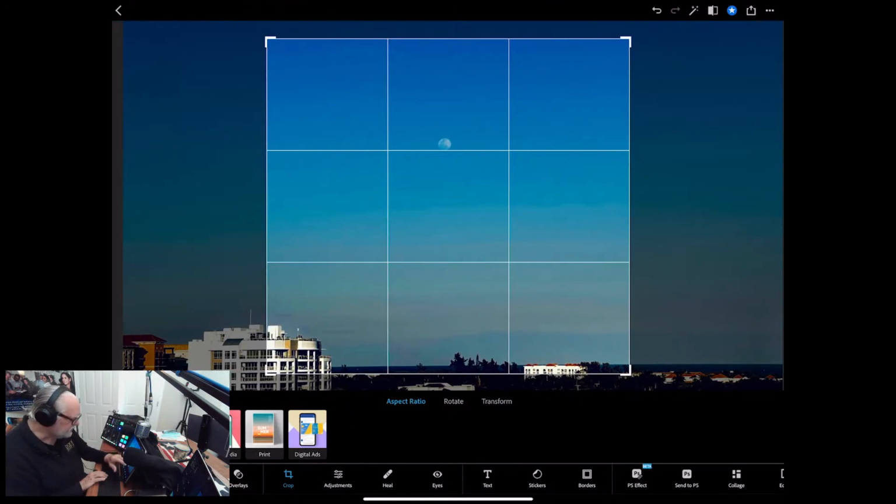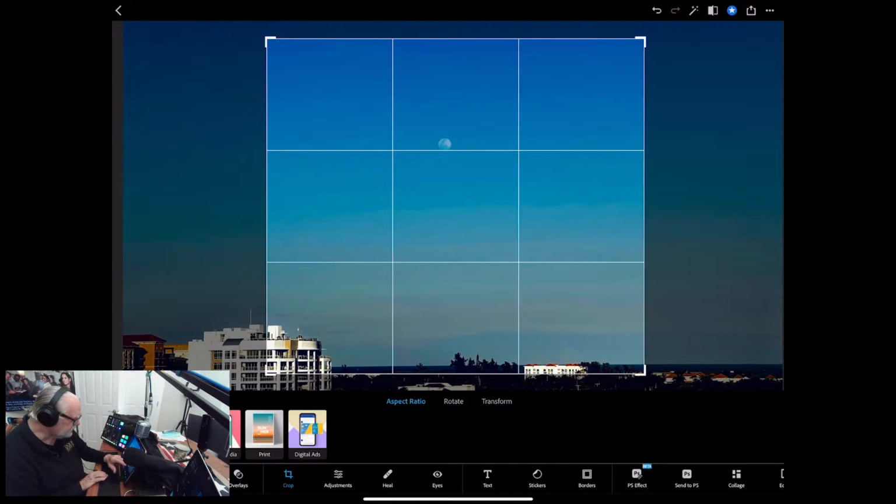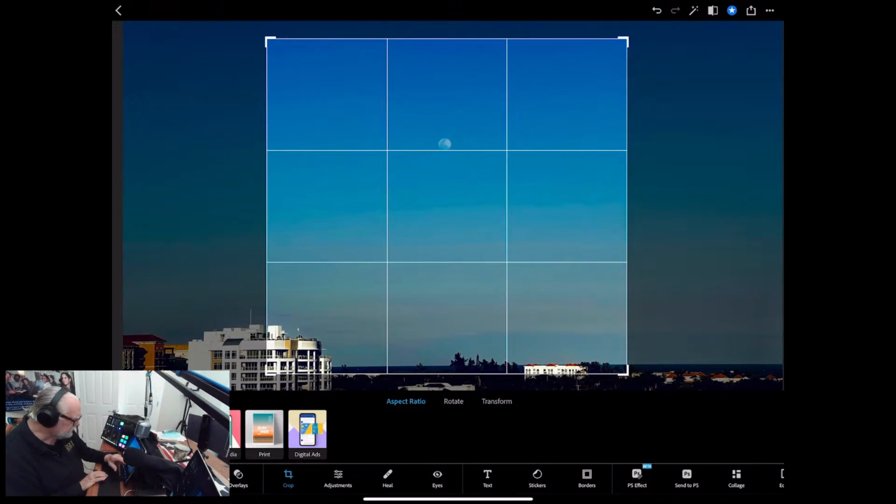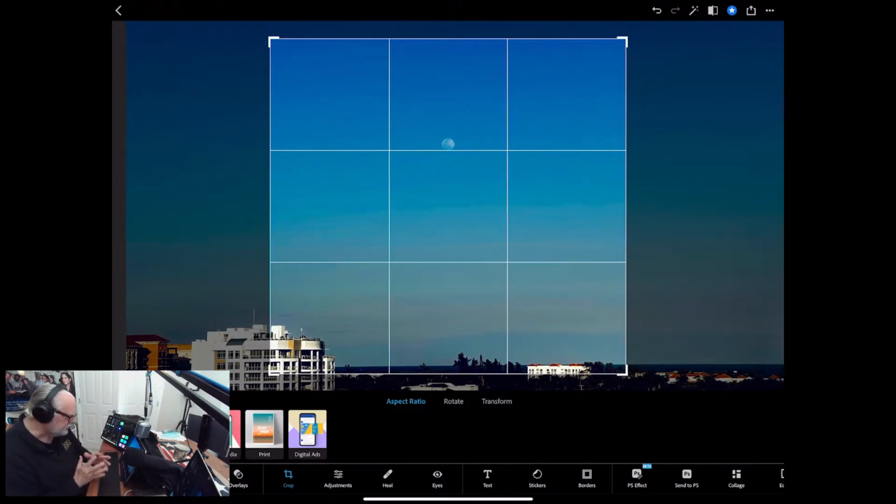Now you notice the grid lines, so we got it right between, right in the middle. It doesn't have to be, but. So that's about as tight as I can do it. And still, there's something about having the horizon set in the picture that really helps. So that's it. Now we're going to go to adjustments.